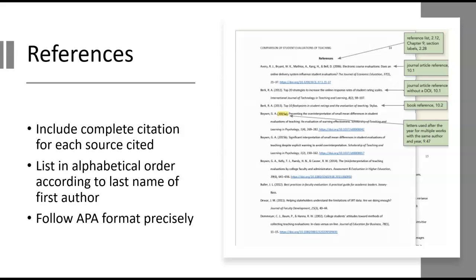Unlike MLA, we do not spell out author names. We use the last name, initials for first and middle names if middle names are provided. We do not include degrees like PhD or MA. We don't include that information. The references are in author date format, meaning what's the most important. If I'm reading a research report, I want to know who did the work and when was it published. That's what's most critical for scientific writing. We want to know who and we want to know when.